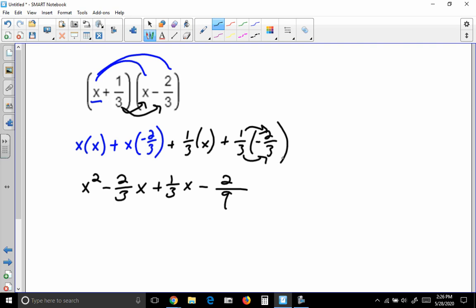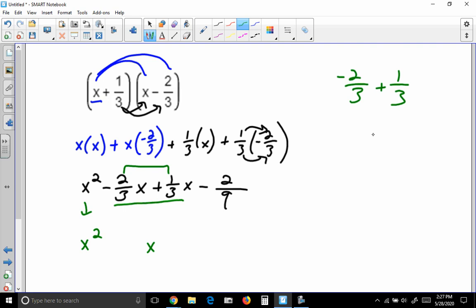We happen to have the same denominator, but we only have to have the same denominators when we're adding or subtracting. If we're multiplying, we just multiply the tops, multiply the bottoms. Now we have to combine like terms. So this is the only x squared term, so bring it down. Both of these terms have x's to the first. So we combine their coefficients, and we want to see what is minus 2/3 plus 1/3.